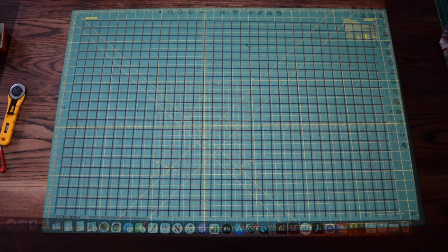And so I'm just gonna move my cutting mat around to see if my calibration is correct, because how I cast the file affects my grid. I don't know if other people have this problem, but if I don't choose mirror built-in retina display, my calibration grid doesn't actually match up with my mat. And if it doesn't match up with the mat, that means the pattern is also going to be off. So it's real important when I do this that I make sure all those settings are right.